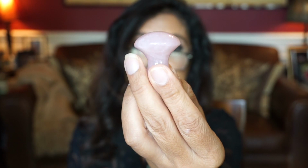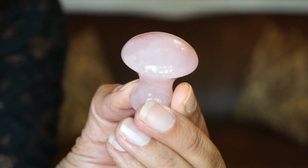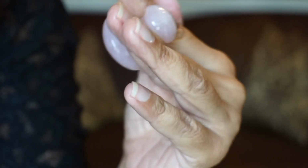Alright, I'm feeling something a little marbly here, and it looks like maybe a skin roller. Kind of looks like a mushroom there, but it feels like it's made out of quartz. Let me see what it says here. It's a rosebud eye treatment by Angela Gaglia. Famous for her rose quartz face rollers, the treatment set features the same crystal and a smoothing eye massager. Used daily to release stress and depuff the eyes. Okay, so is there more than one in here? No, I think there's only one. Okay, it normally comes in a set of 2, which costs $65, so a single one costs $32.50. Okay, don't know why they put 1 in here, but I'll take it.